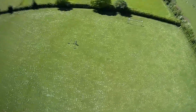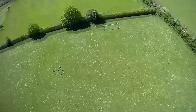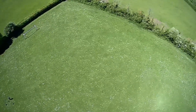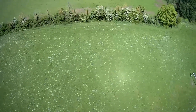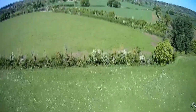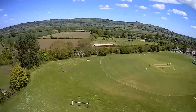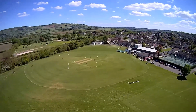So as I say, I can't go higher than 30 meters, which this is, and it's doing things quite well. There was no problem setting the thing up or calibrating it, and I've just got to get used to the joysticks now. They are very responsive, and one touch and things start to happen, so that's something to look out for. But basically it's a very flyable drone, a very lovely drone.